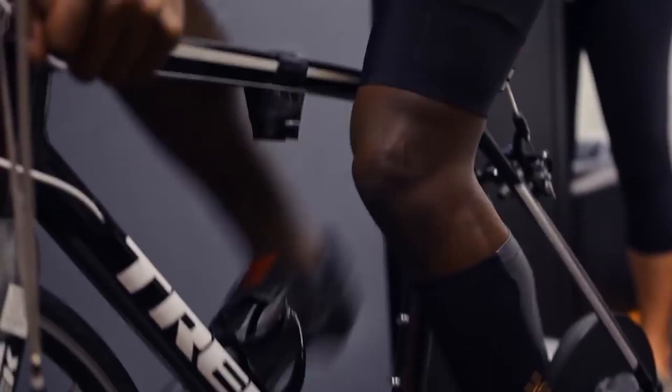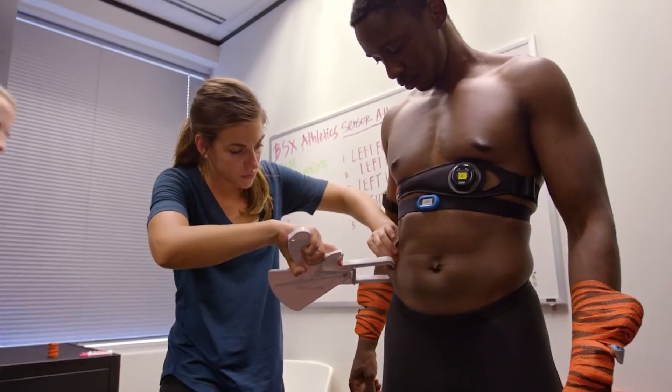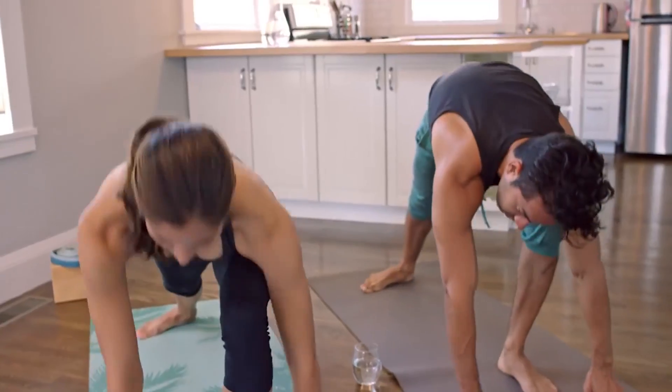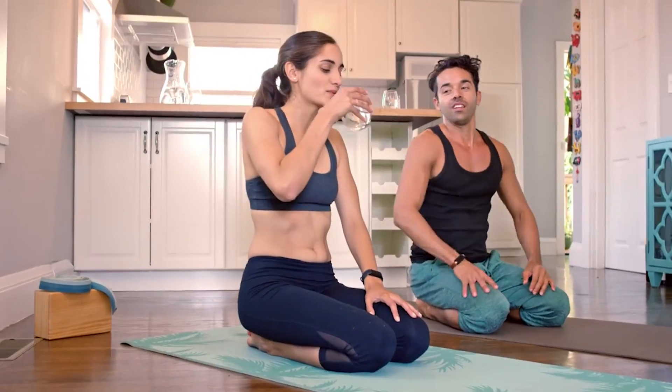What do we like about the campaign? Making a million-dollar campaign really starts with a great product. In this particular case, this is a great product, and it's not one that's been done two, three, four, or five times. This isn't a cell phone camera case or a device that somebody has just warmed over with yet one more iteration. This is something totally new. You want to be taking something that maybe has never been done before and do it in a way that has the broadest audience you could imagine. This fitness tracker and hydration device has a huge and broad appeal.